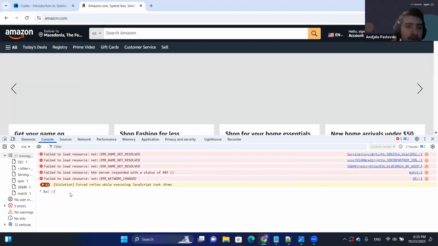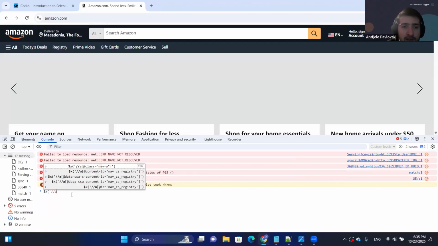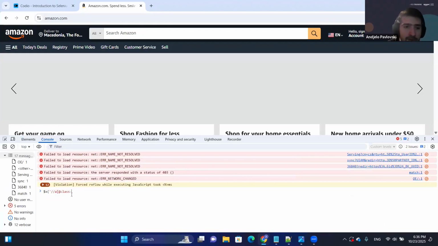Okay, so you go back to the console, and you say, okay, I know that the tag I have is a link, so I'm just going to add a in front. And then you open the square brackets, which, again, is all following the relative path of an XPath expression. And then you use at, and because we said we're going to use the class, you just write class, and then you write equals, nav dash a.